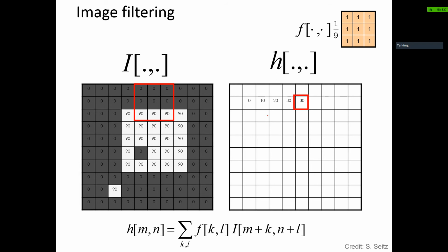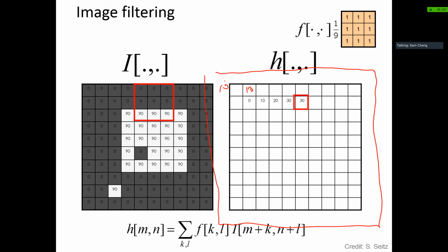Yeah, actually for the edges, there are typically several ways we can do it. One very simple way is to just pad the edges with zeros, and then I just assume the edges are 0. Or you can do some reflection, like if this value is 10, maybe I put 10 here, just assume the boundary is reflected. But padding with 0 is very typical. So this gives an edge blurring effect, right?